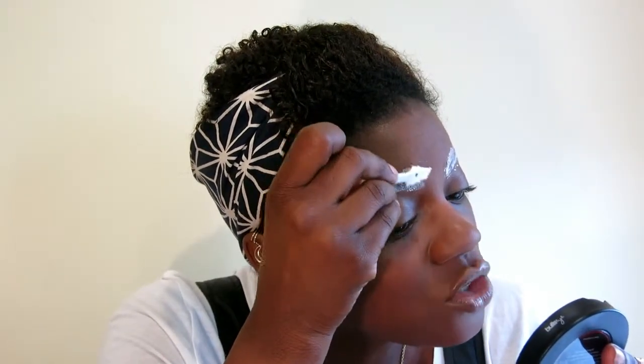So you just massage it in. Cover all the hair that you want. If you have thicker brows at the end, do that. If you're thinner, you may not want to bleach them so much.